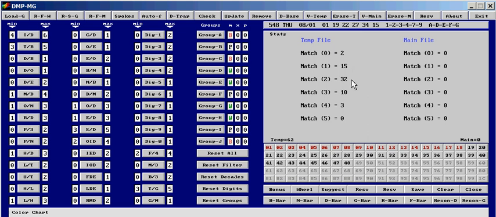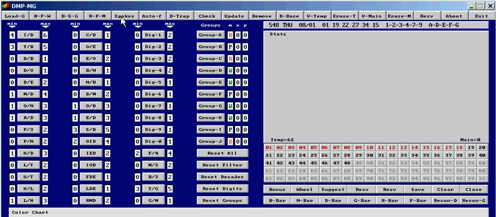And you can see that the wheel guaranteed that if all 5 numbers were in the 13, we would have at least one 4 or 5 match. And we ended up with 3 of them. We had 10 lines that matched 3, 32 that matched 2, 15 that matched 1, and 2 lines that matched 0. That's pretty much all there is to this program.